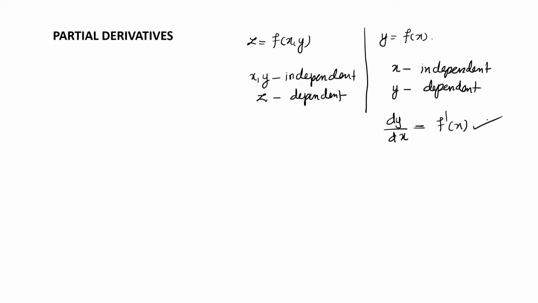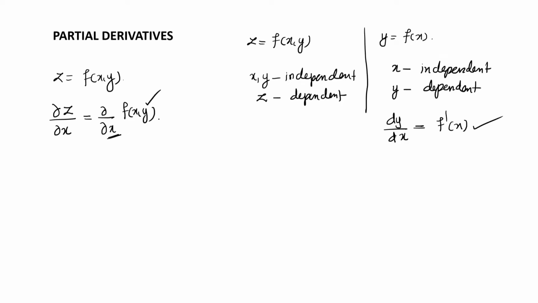So we introduce a new notion that is called partial derivatives. If you want to differentiate this function z is equal to f of x, y, we can use partial derivatives. That is, we can differentiate z with respect to x and with respect to y. Suppose we are differentiating z with respect to x, we will use the symbol dou z by dou x, which is equal to dou by dou x of the function f of x, y. While differentiating with respect to x, we will consider y as a constant.